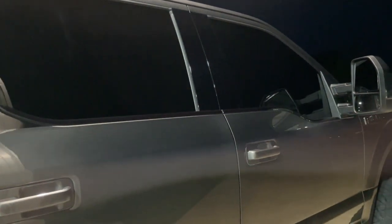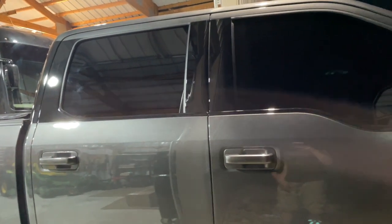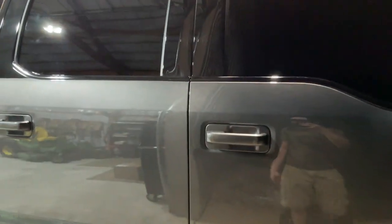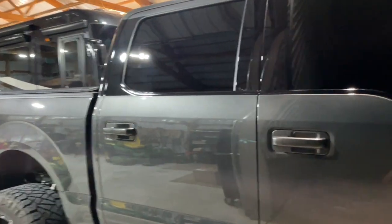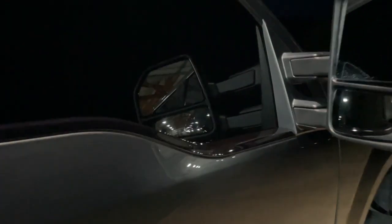You can see what it looks like — it doesn't look too bad. I'll probably have to look at it again tomorrow in the daylight. For some reason the truck always looks a lot lighter colored on camera than it actually is in person. The black color looks about the same, maybe a little darker in person. I did read in the comments that these things do get sun faded and weathered, so you probably shouldn't get them if you park outside — which unfortunately I do.